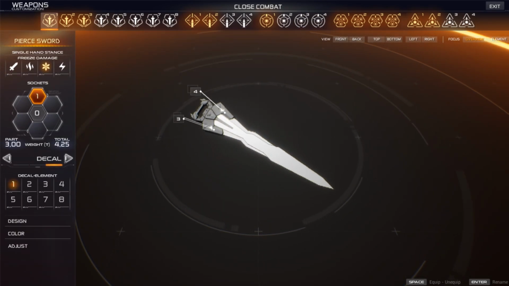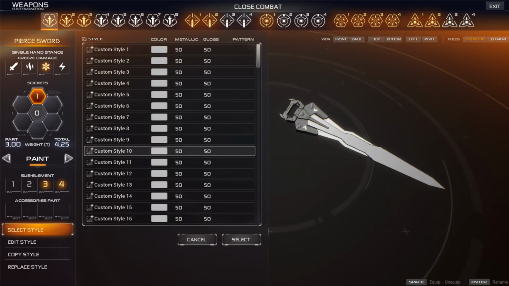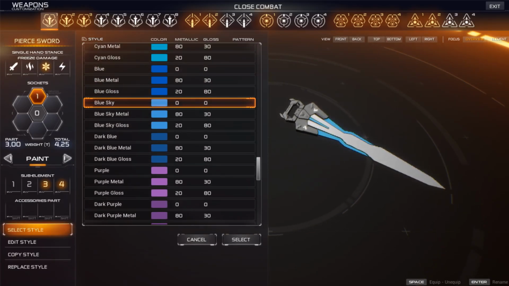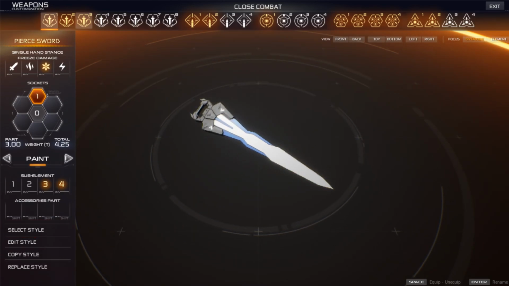And then, I'm not gonna bother with any decals for now. But I think I'm not gonna paint the hilt. I'm gonna paint these two parts in a nice shade of green. Or maybe a nice shade of blue, just because it's the Fenix after all. I'm gonna use the Pierce Sword.